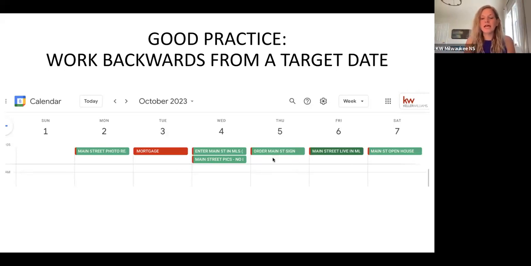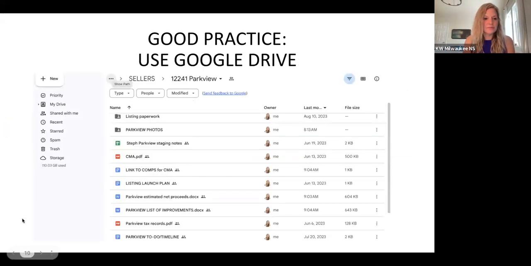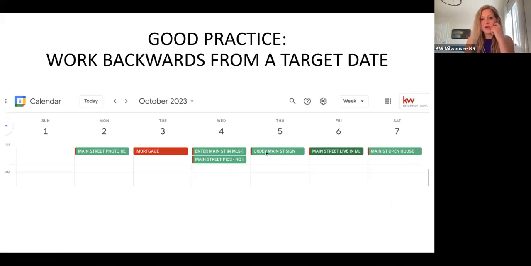Ordering the Main Street sign. We want to make sure that we're timing it right, that the sign gets in by the time showings begin, or by the time it's in MLS. It's about a 48-hour turnaround time. So maybe I would actually want to make sure I'm ordering the sign on the 4th.